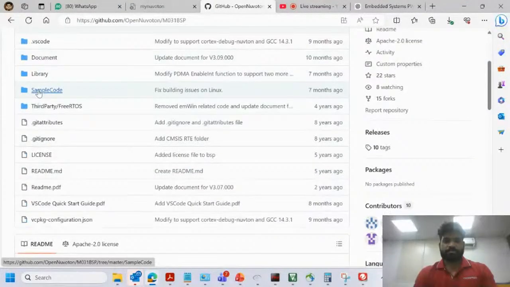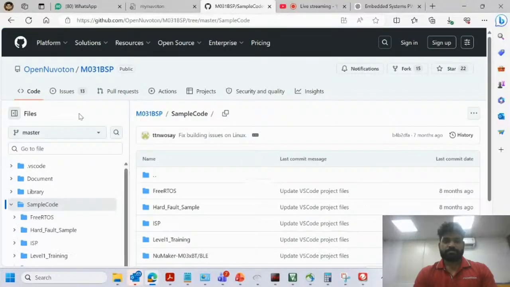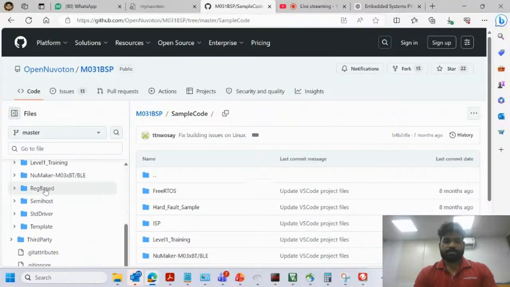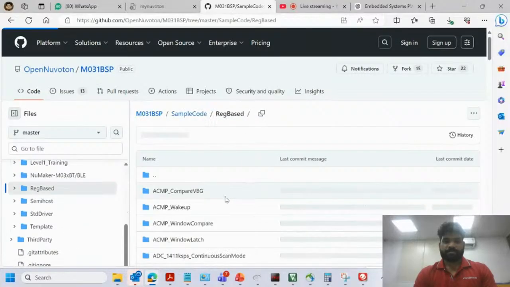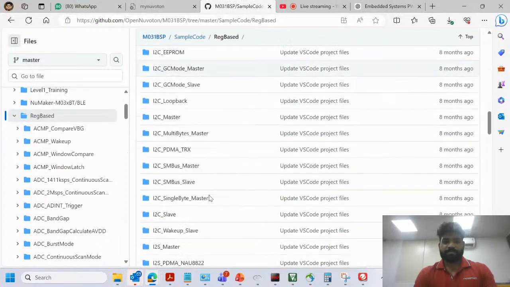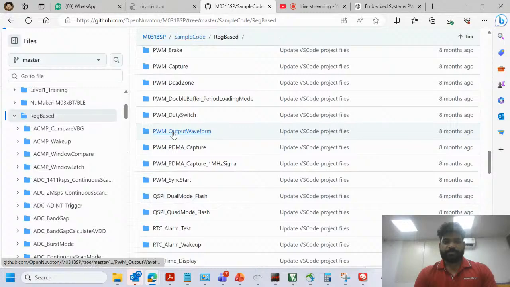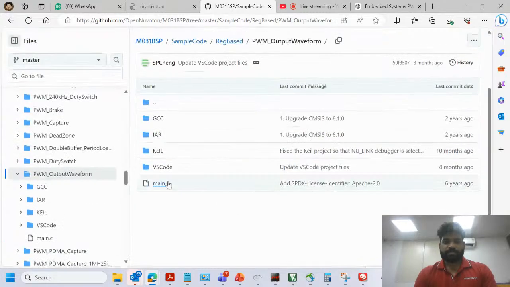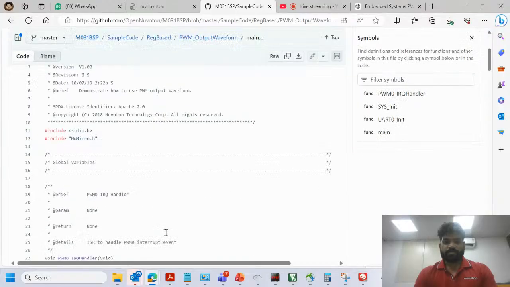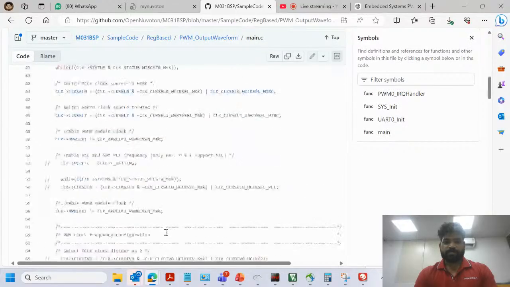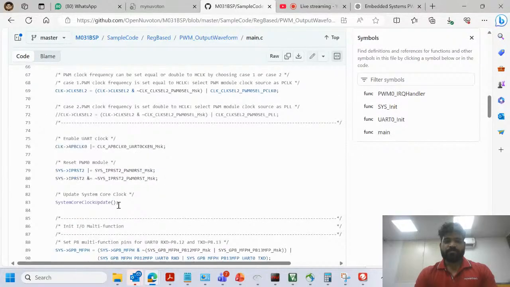In the sample code you can select register base. In registers there are many examples. In the examples you can select PWM output waveform and PWM output. This is the vendor sample. It's open here, so you can easily copy and paste the code from these two into your project.